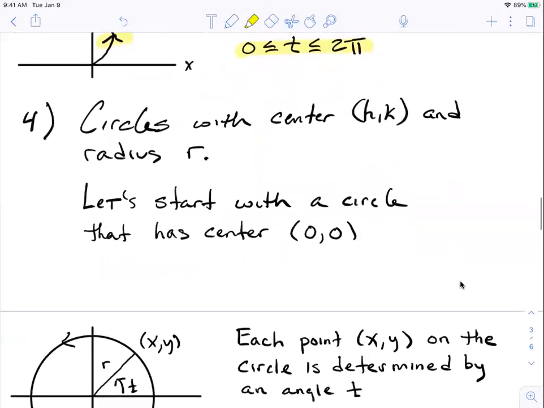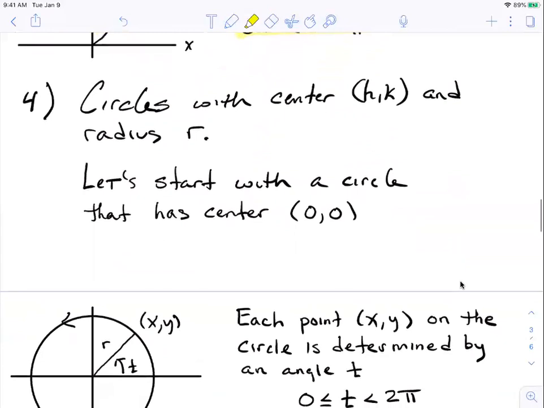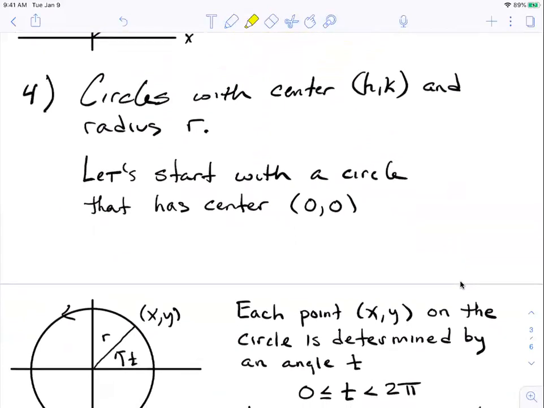Okay, we got one more piece of work here. Trying to keep these videos as short as possible. I know I'm talking fast, but you can slow it down and stop. The last problem I want to be able to solve is how do you parameterize a circle with a given center and a given radius? All right, center is (h, k), radius r. How do I parameterize it?